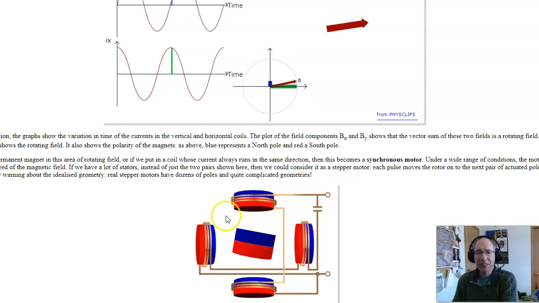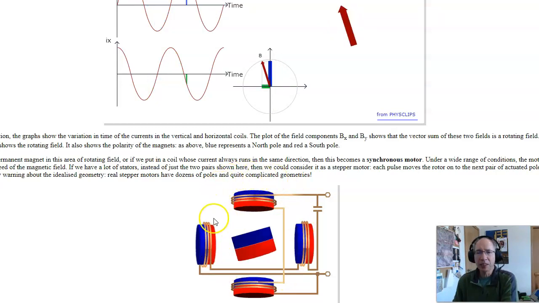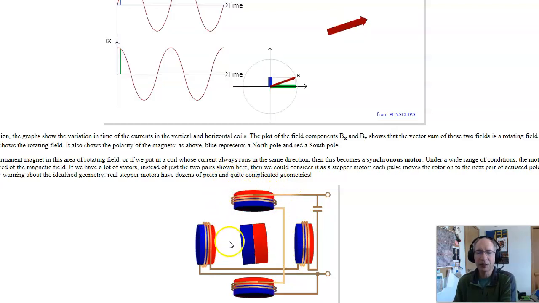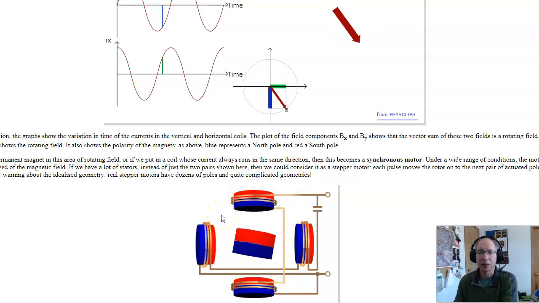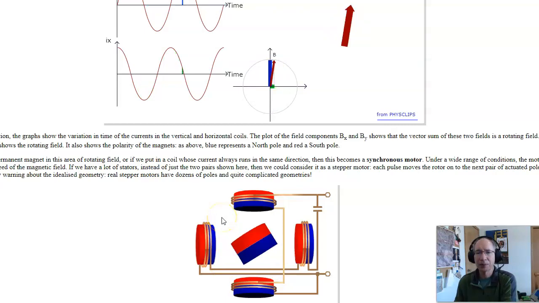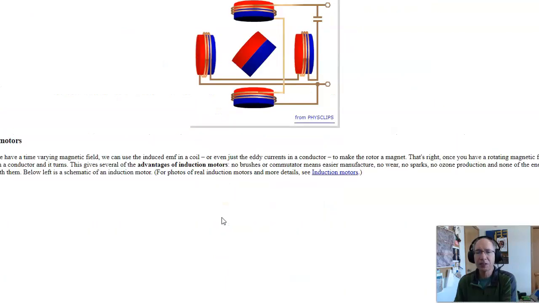For the AC motors, the frequency of the oscillation is how fast the motor is spinning, and the torque is the lead angle. If the rotating field is slightly ahead of the motor spinning, I'm accelerating. If it's slightly behind, I'm decelerating. I'm using it as a generator. That's a 2-phase AC motor.